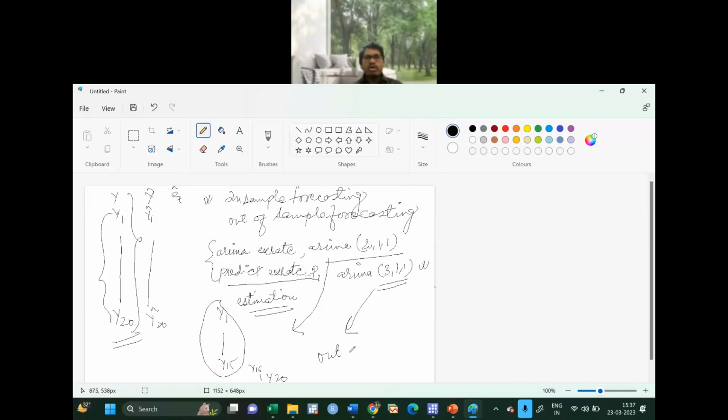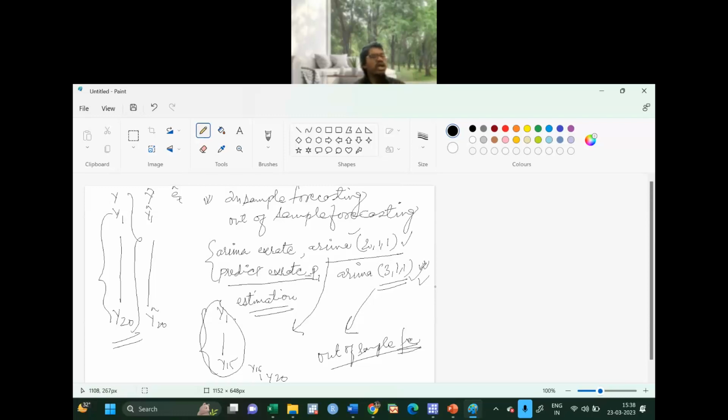So before doing out-of-sample forecasting, you divide the in-sample forecasting this way and forecast for Y16 to Y20 using this method and then using 311, and find out which one is giving the least error, this one or this one.